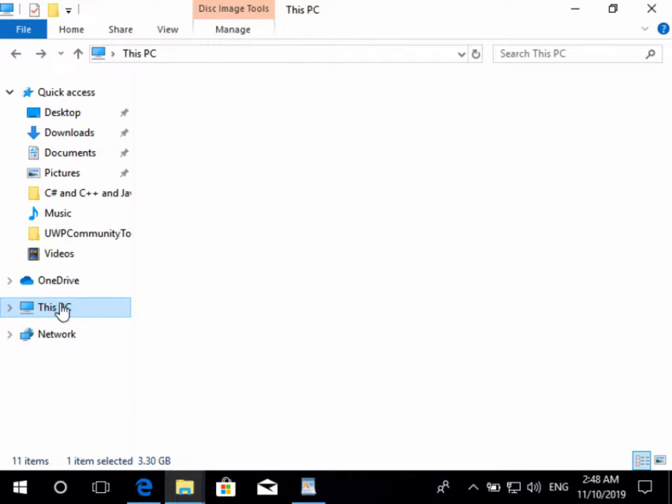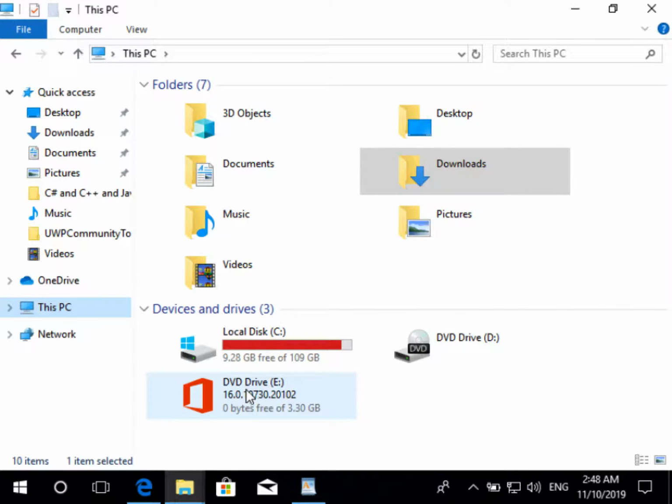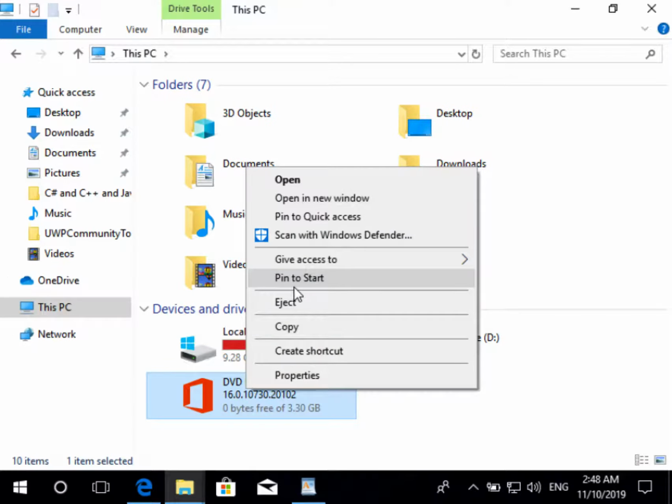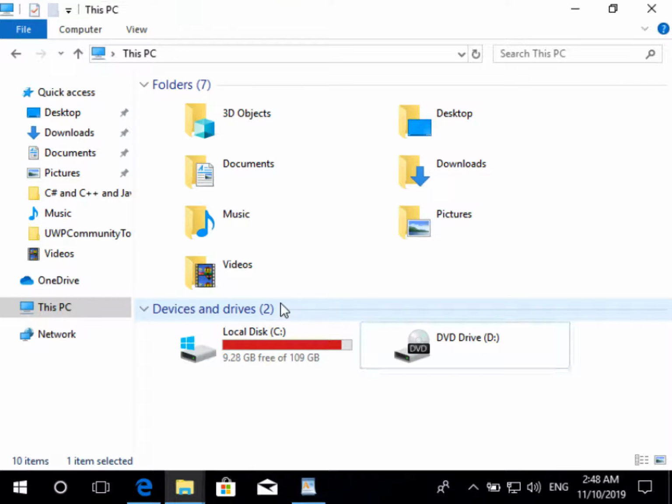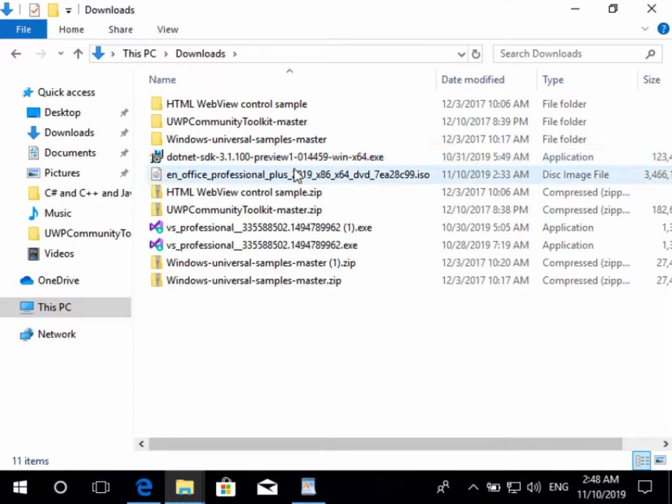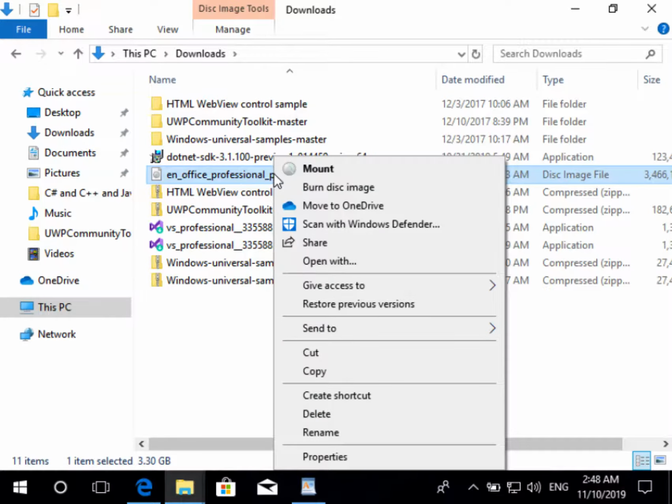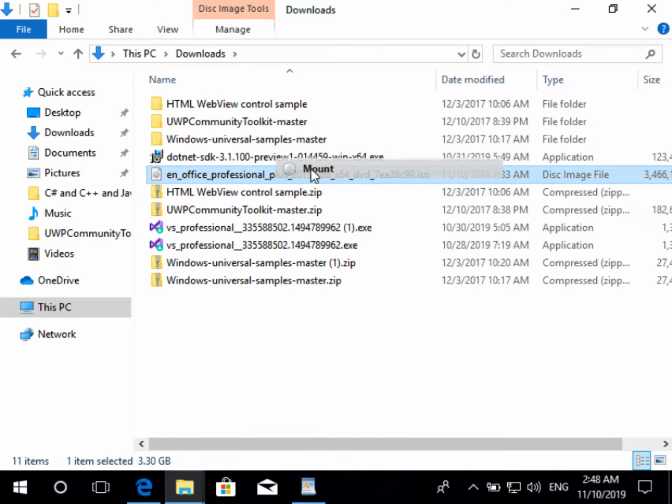Let me unmount this. Okay, I have the ISO file in this downloader folder. Let me right click the ISO file and click on mount.